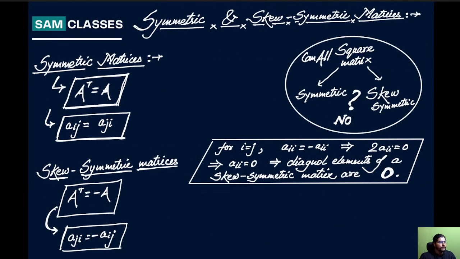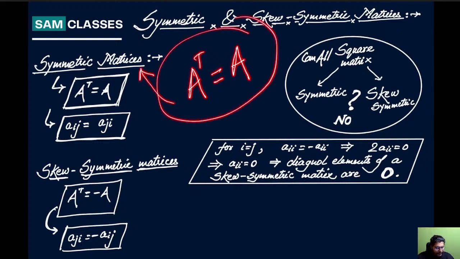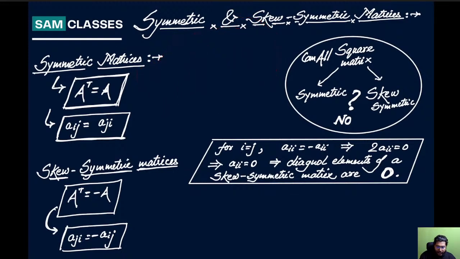Now, very important. For those who are still sleeping, do wake up. Exam is near. Clear? So, symmetric and skew-symmetric. What is symmetric? If we did the transpose and we get the same thing, then it is symmetric. Very simple. If you have done A transpose, and luckily A transpose became A, then directly you can say that is symmetric. And if we have done A transpose, but instead of getting A, we got minus A, then we can say life is pretty harsh, and that is skew-symmetric. Clear? This is symmetric and skew-symmetric.